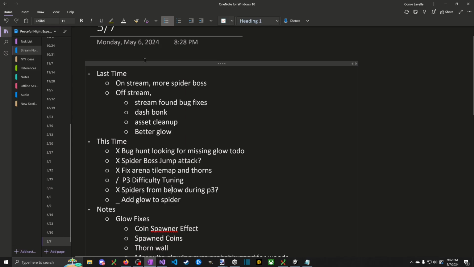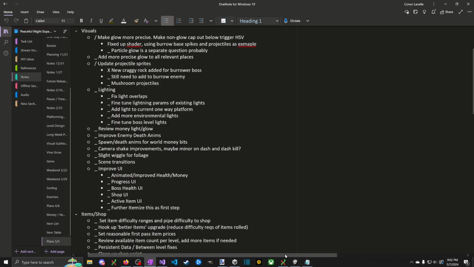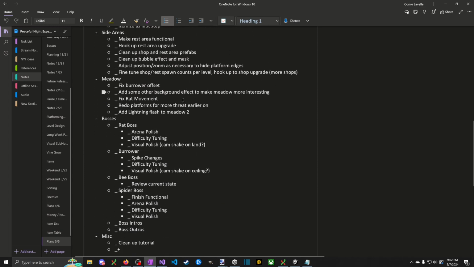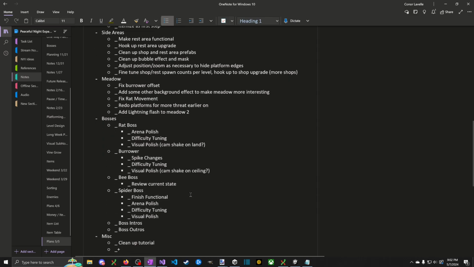I don't know exactly what I'm gonna work on. I have, here, I can show my notes. This is the various things I consider to be required for the first playable version. Which is quite a lot. Although we can probably say finished functional pretty much. Our spider is very functional. It's probably our most functional boss right now. It does the most things, and it does those things fairly reliably. Although there are some things around the edges we want to clean up.